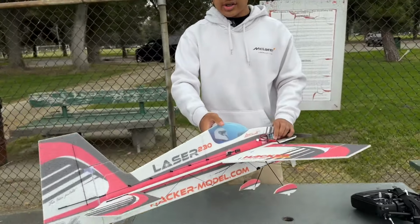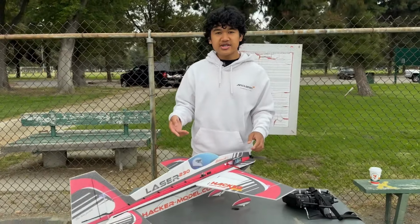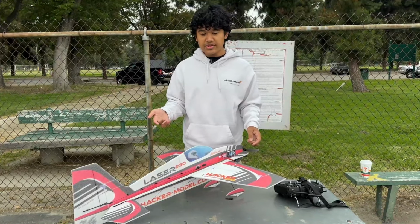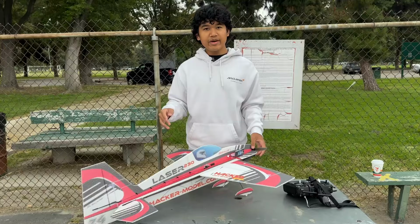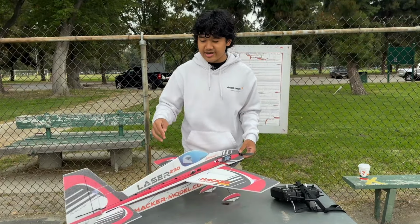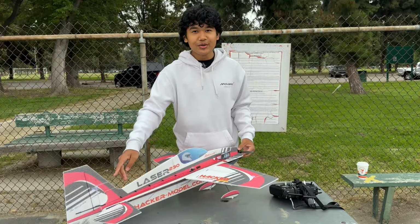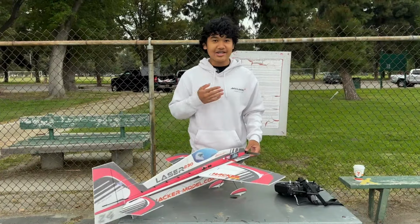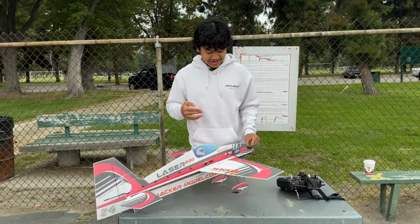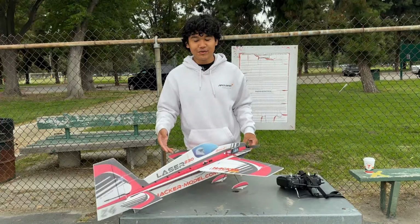Flying weight is going to be around 160 to 180 something grams. I got this to sit at 163 grams, but keep in mind it's probably heavier because I had to keep ungluing and re-gluing the elevator because I could not get it to fit flush. But that's my fault. Like I said, I'm impaired when it comes to building foam planes.